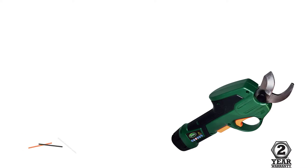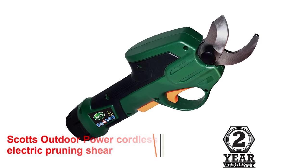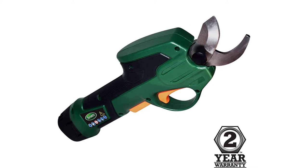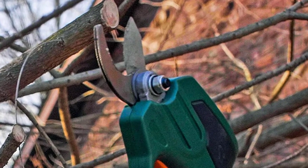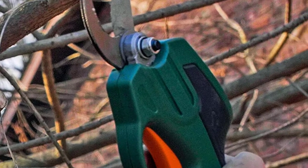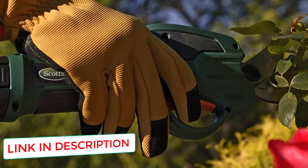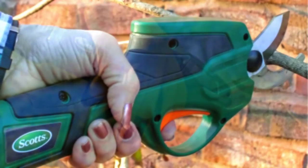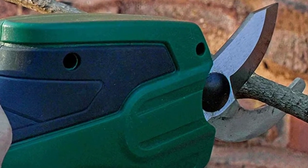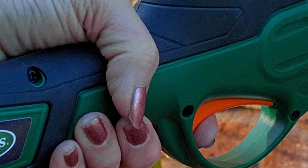Number 3: Scott's Outdoor Power Cordless Electric Pruning Shear. This is one of the best electric pruning shears for various horticultural tasks, with outstanding features that set it apart from the competition. It has an integrated 2000 mAh lithium battery that provides up to 800 cuts on a single charge. A safety switch is located behind the trigger — you must first press the safety switch to use the trigger, helping to prevent unintentional cuts. When you attach the charging cord to the battery, the blade closes and stays closed automatically. Traditional pruners are challenging to use for those with conditions like arthritis.